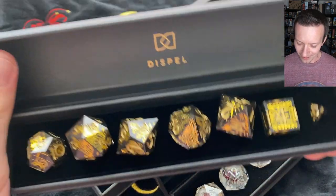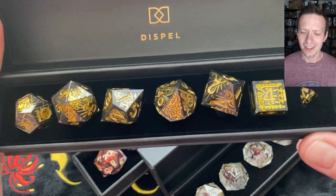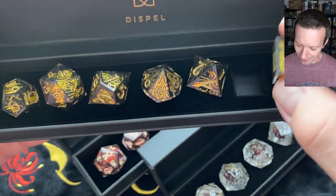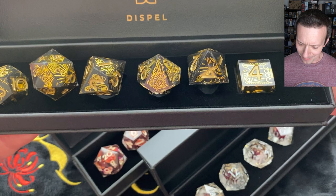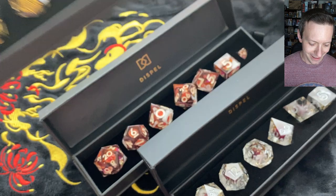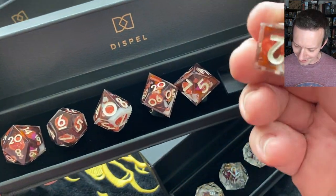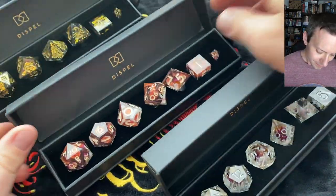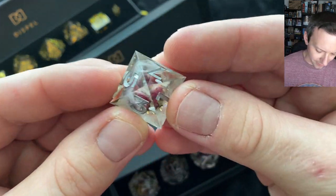From a distance it almost looked like circuit boards to me, but as you look closer it's a very interesting pattern — I don't even know how to describe the art style on them. And then we've got the Dog Bakery, which is a cute little set with little food pictures all around it. And then there's Pebble Storm with that inclusion and that flower kind of effect.